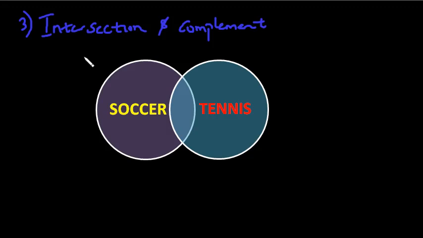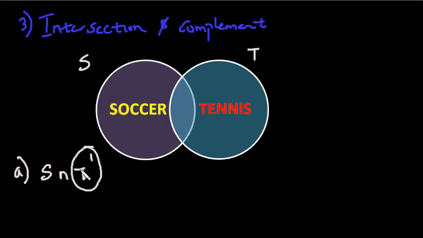So supposing we are trying to show S intersection T complement. When you're trying to depict relationships on a Venn diagram, first try to know the meaning of whatever relationship you're trying to express. S intersection T complement means elements common to S and elements present in the universal set but not in T, because that's the meaning of T complement.